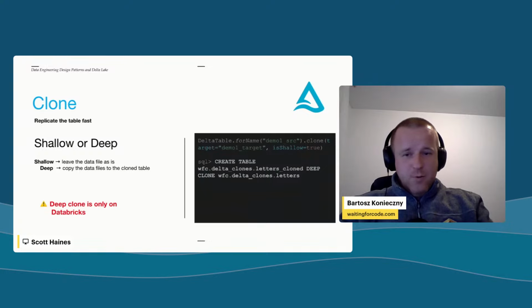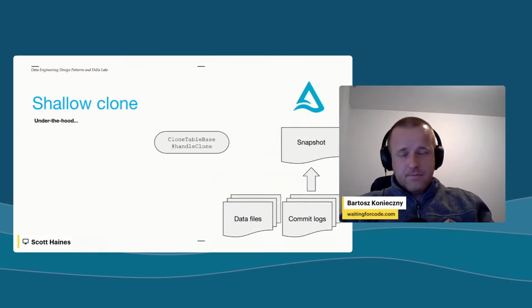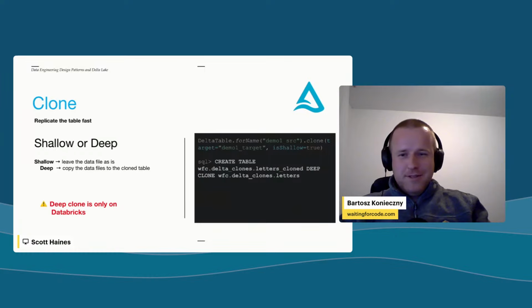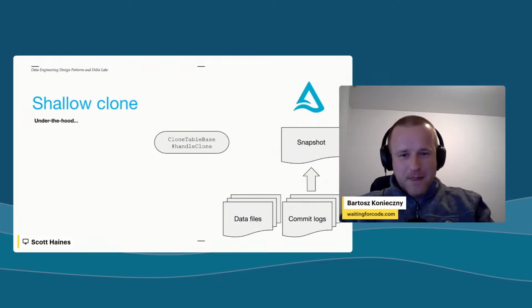But again, there is some hope because you can simulate the deep clone with a native. Oh, sorry. Yeah, I was just going too fast. Yeah, we can discuss first the difference between these two. And the shallow clone, as I said, is based on the metadata. So we were on the good slide just in a minute. So if you can move forward, Scott.